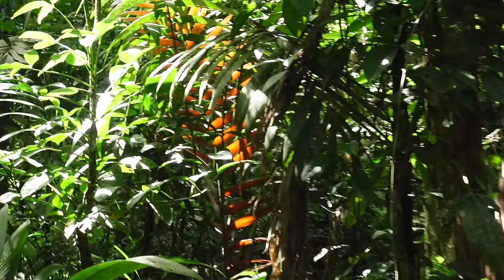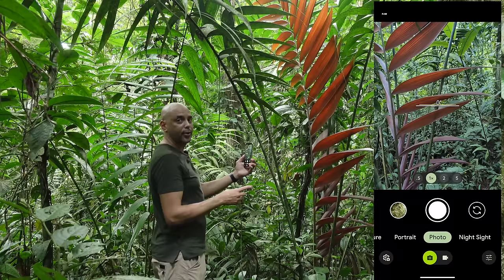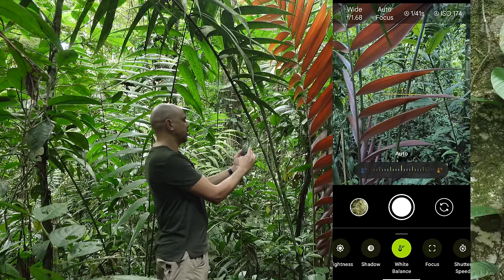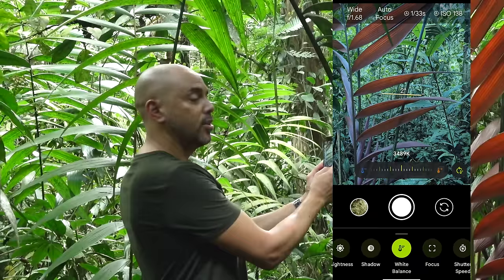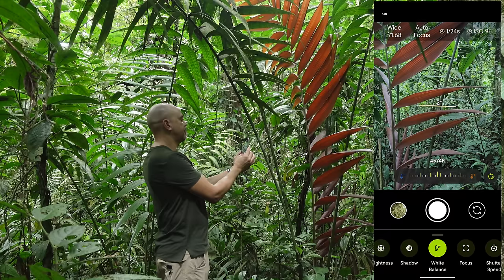Always look for light. The light is hitting those orange leaves back there. The greens don't really look the way they look in reality, so what you're going to do is go to the settings corner and just make sure white balance is chosen at the bottom. You can actually cool it even more if you want, or pick the actual temperature you'd like. I found that with the Google Pixel 8 Pro it seems to be just under 5,000 — so around 4,600. That looks good to me.